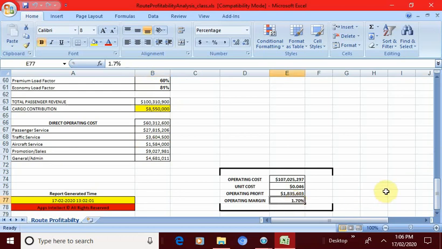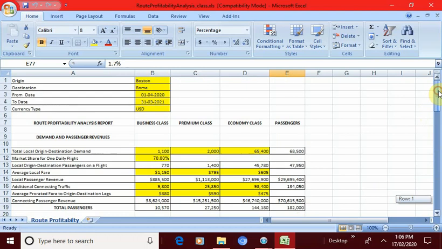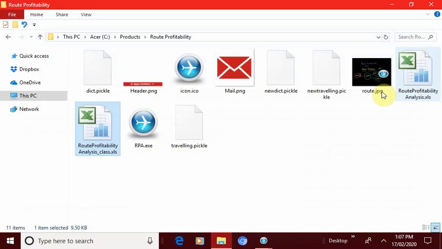So on every $100 invested, the returns would be approximately $1.7. So it is up to the airline to decide whether to fly this particular route and whether it is profitable from the airline's perspective. This is the planning report where the route is planned and evaluated. So these are two applications serving the dual purpose of routes flown and routes which are planned to be flown.